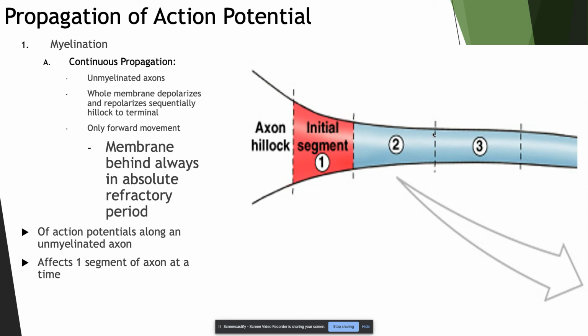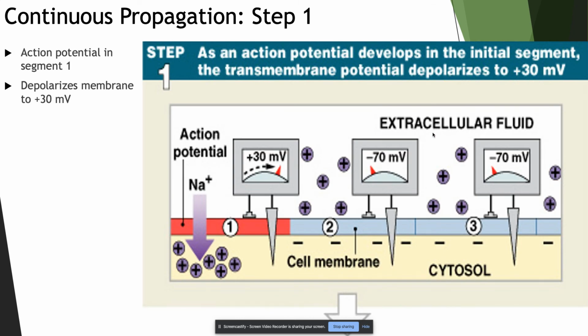We're going to get a little more in depth into the propagation of action potentials here. First, we're going to talk about continuous propagation, and then the degree of myelination. In an unmyelinated axon, the action potential moves along by continuous propagation. For convenience, think of the plasma membrane as a series of adjacent segments. If the action potential begins at the axon's initial segment, for a brief moment at the peak of the action potential, the membrane potential becomes positive rather than negative.